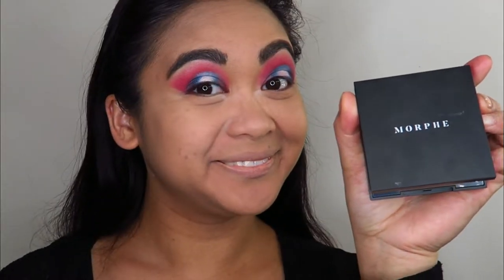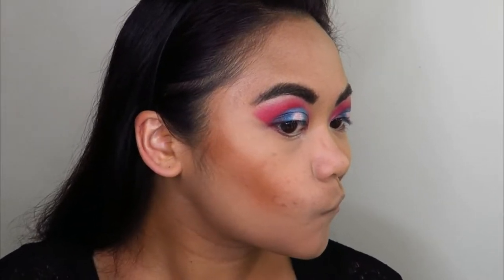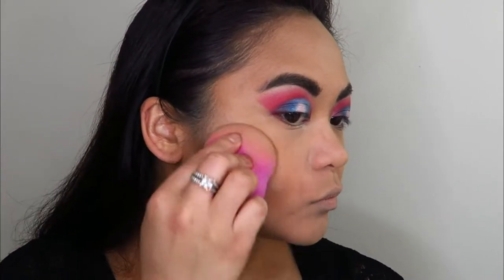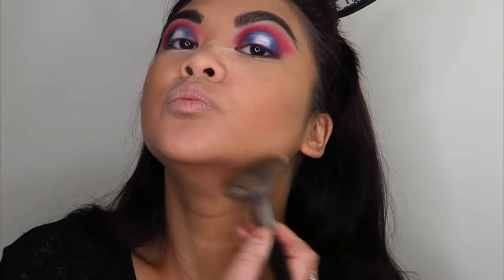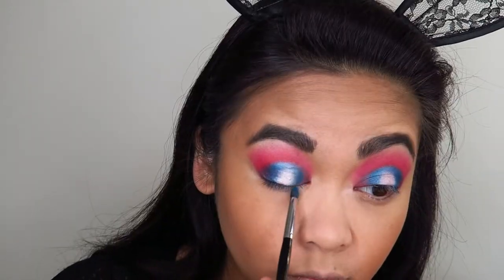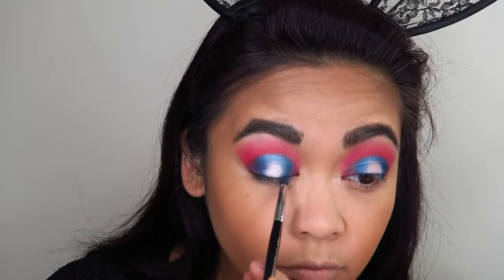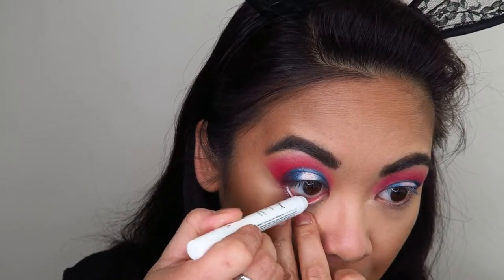Now I'm going into my Morphe Brontour bronzer — I went a little bit crazy with it because my foundation was too light for me. I went a little overboard so I blended it out again with my Beauty Blender and then reapplied with a gentler hand. Next I'm redefining that color ABBA all around the halo — it's such a beautiful vibrant blue shade. Then I noticed the white cast on my nose so I blended it out again with the Beauty Blender, and that fixed it. Now I'm going in with the NYX Jumbo Eye Pencil just to make my eyes look a little bit bigger.